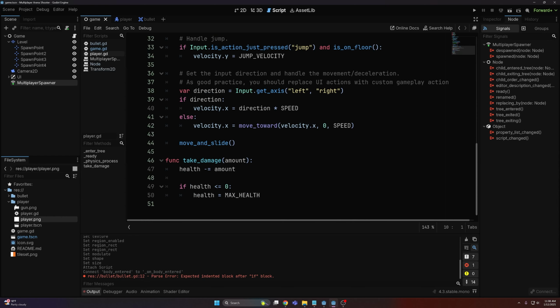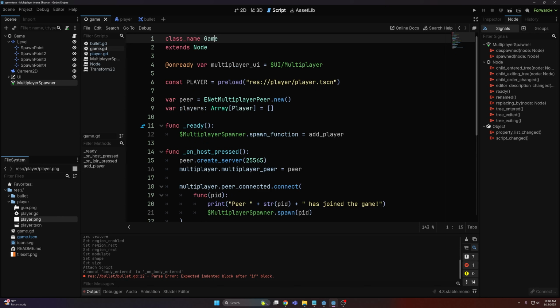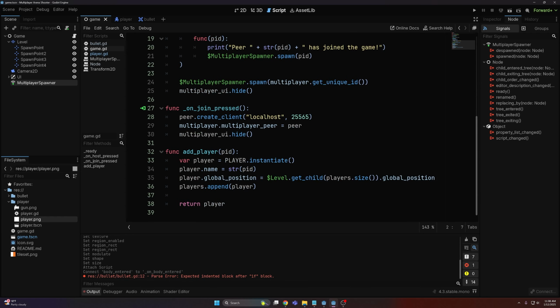Okay, so now to spawn them back into the game at a random point, or spawn point, what I'm going to do is in the game scene, first of all, make sure you give it a class name. That way it'll just simplify things. Class names, I really only use them because it gives you type hints. It just helps with avoiding errors. But basically what we're going to do here is make a function.